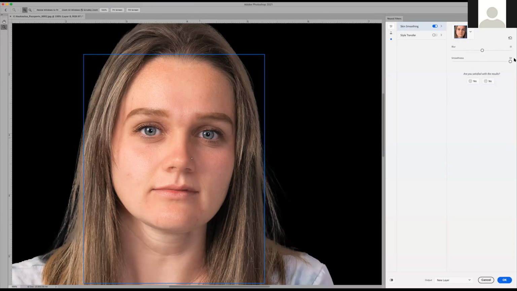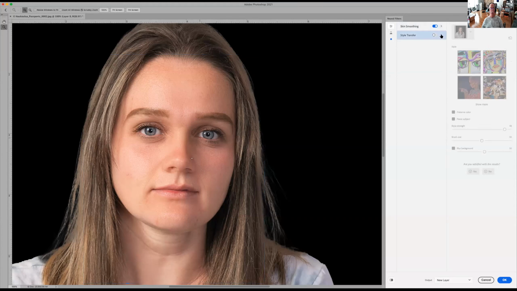So Michael, when you first open it, like the skin smoothing, it says you need to download the skin smoothing adjustments. Did you do that? I probably did. I don't remember because it's been a week. Same with the style transfer? Yeah, you probably have to download all the neural filters. Okay. Style transfer. This one is weird.